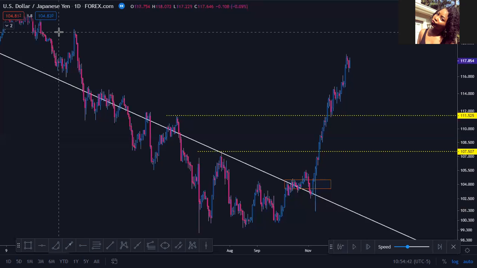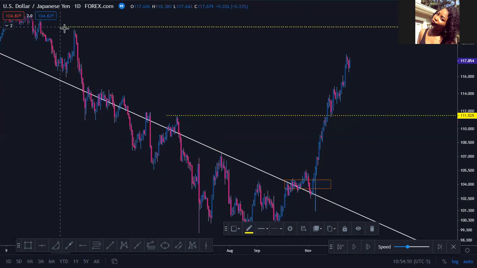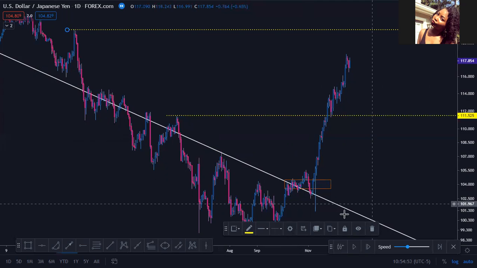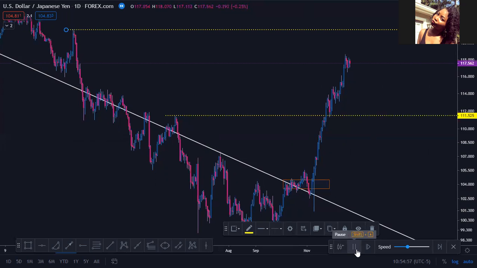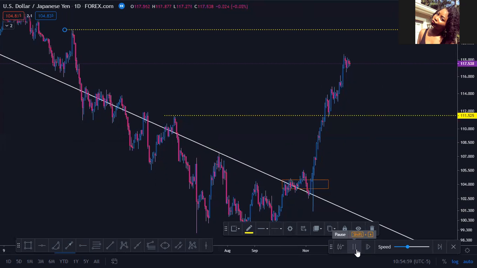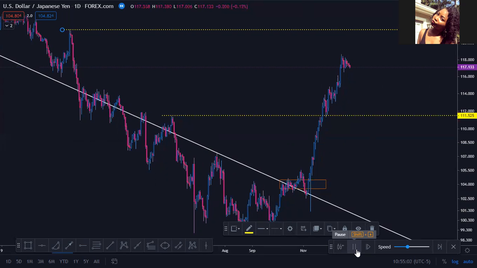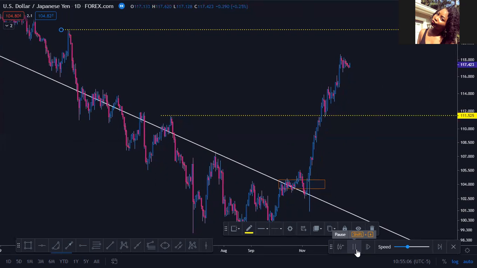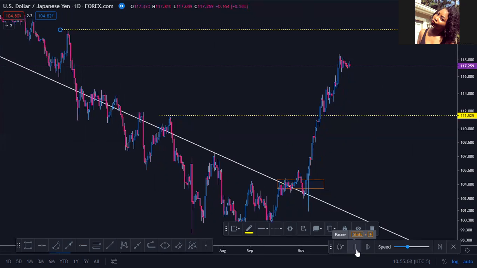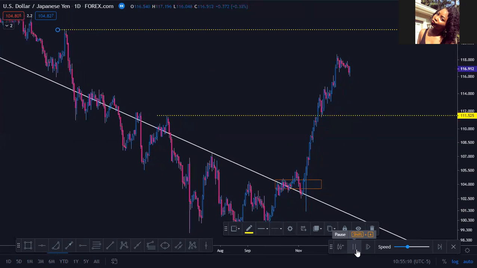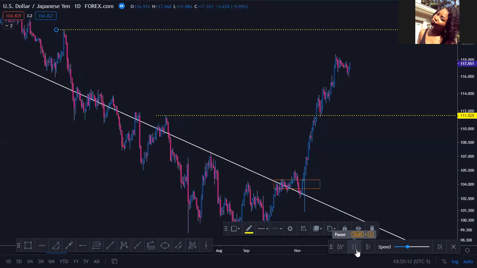So our next potential ceiling is right here. So this became our floor. You're going to grab this, move this up to the ceiling. Let's see what happens. Let's just see what happens. We got some nice little pullback. Pullbacks are healthy. Pullbacks are good for us to allow us to get another opportunity to get in the market.